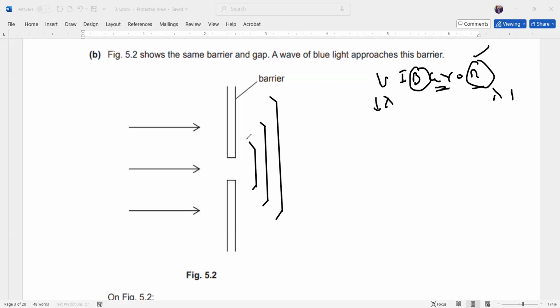It's about the curvature. Like for example, if I want to show more diffraction, I have to draw a circle. This is more diffraction. If it is less diffraction, minimum diffraction, it is less curved. Is it clear, Omar? Yes, clear, sir.